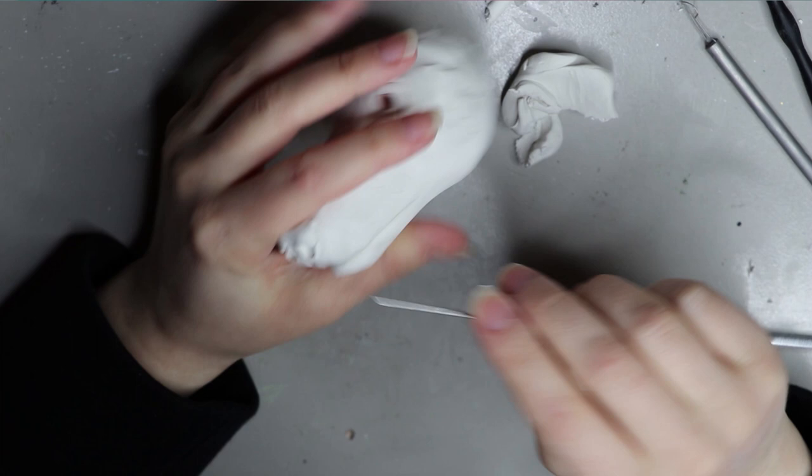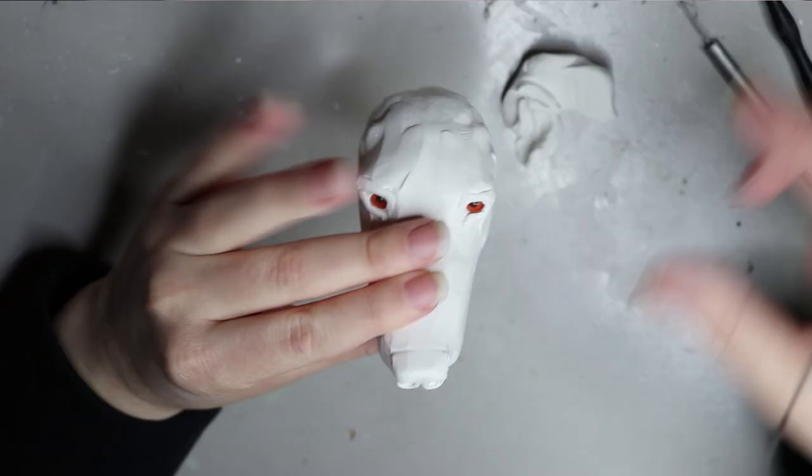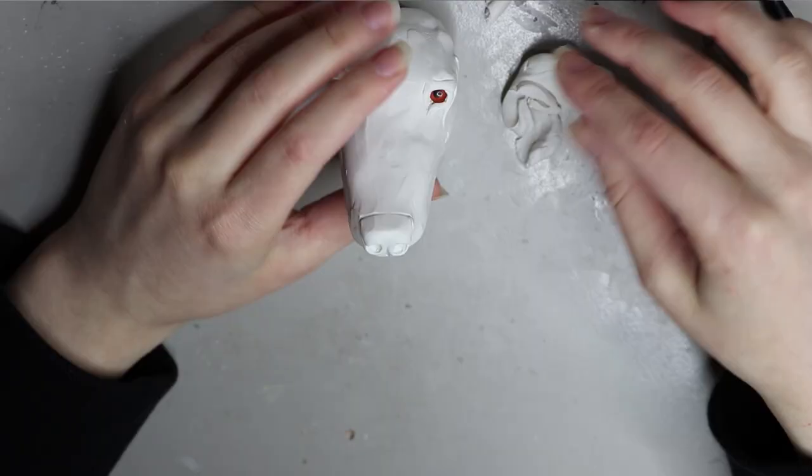You can always carve it out a little bit more. There's no right or wrong way of doing these, the lower jaw. You can do it all at once if you like. I just prefer to do it this way. I can get some better lines when I do it this way.